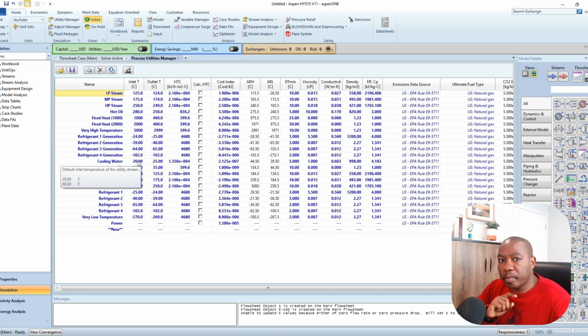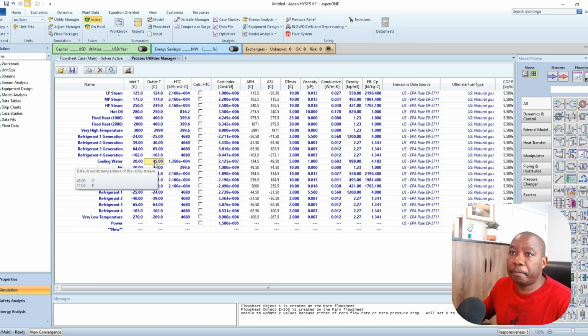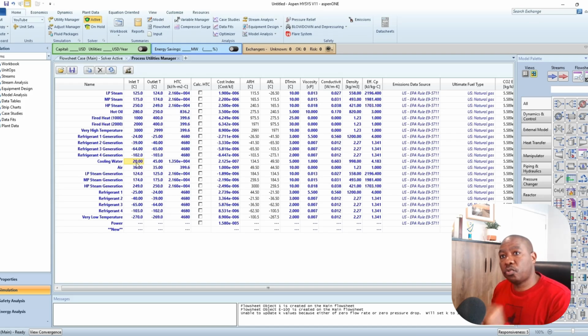Remember, in our program statement, it said the cooling water outlet for this specific region that we're designing this heat exchanger is allowed to go to 45 degrees. So I'm going to change the outlet temperature to 45 degrees. That's our maximum allowable outlet temperature from the heat exchanger. And then the inlet, it's 25 degrees. So here in Australia, we normally design our heat exchanger inlet temperatures to 25 degrees, which in most times will be the cooling tower outlet temperature.